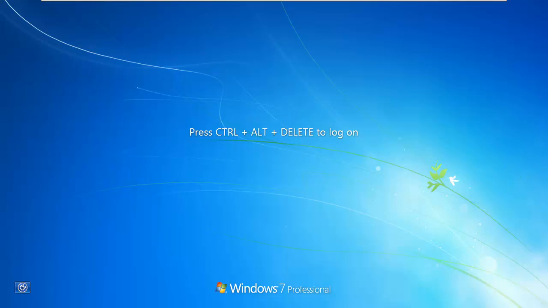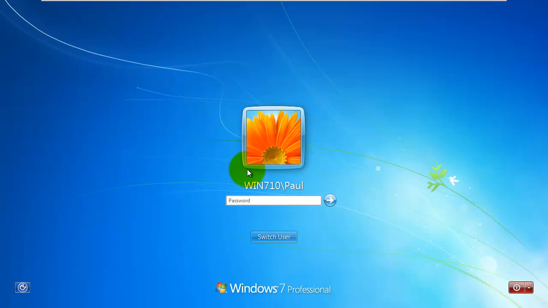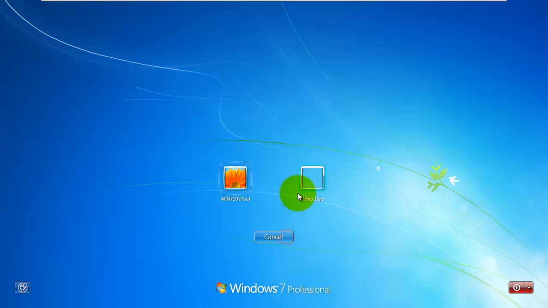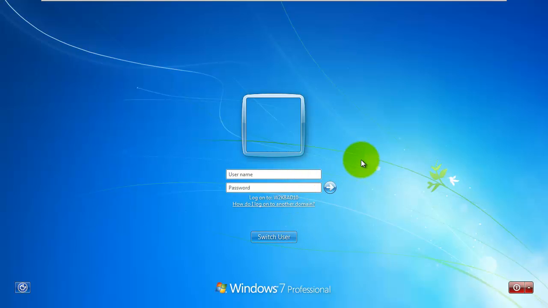Okay, I'm going to go ahead and log in, Control-Alt-Insert. It's going to try to log into my local machine. So I want to switch user. I'm going to log in as admin. Now, I've had hit and miss on this. If I do W2K8AD10, which is the way you're supposed to log in, because then you're logging in as the domain. Administrator is about the only account that really gets confused, by the way, as far as whether you're local or on the server. It defaults to local if you're trying to log in as an administrator.